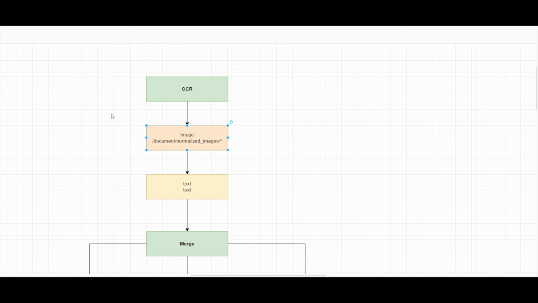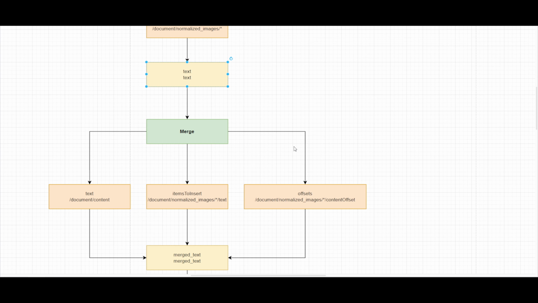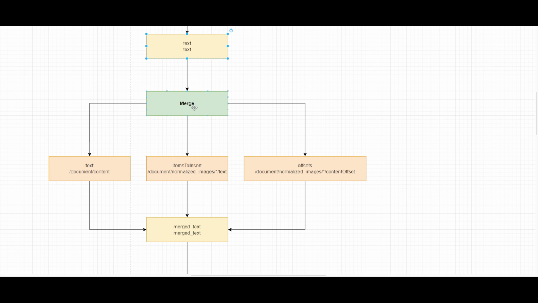So the OCR is going to take this folder as an input and is going to process anything located in the document folder and extract the text using the computer vision technique. After that, the result will be written into a text folder, which remember is also part of the document. So the real path will be document/text. Pretty simple. After that, the result will be sent into another skill set, which is the merge.